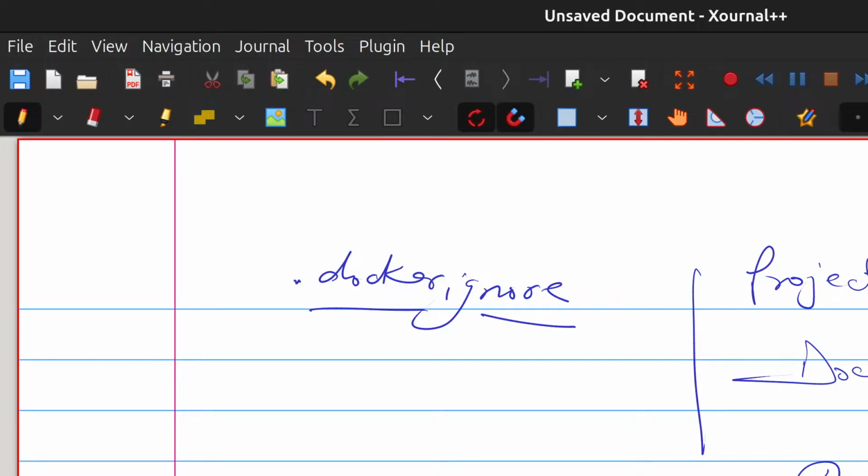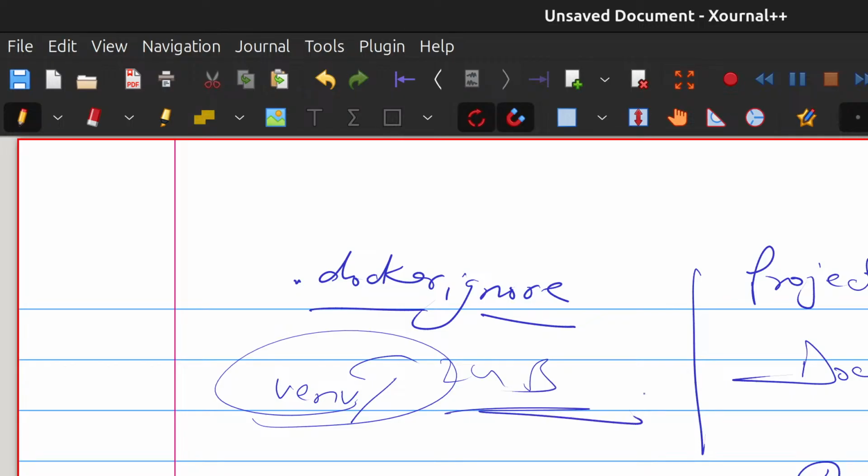This is just exactly like git ignore. In git ignore, git will ignore files. In docker ignore, Docker will ignore those files. For example, venv slash. It will ignore the virtual environment. Why? Because Docker already has Python, right? So copying your local virtual environment wastes space. Generally venv is something like 2 GB, so this is a big waste of storage.